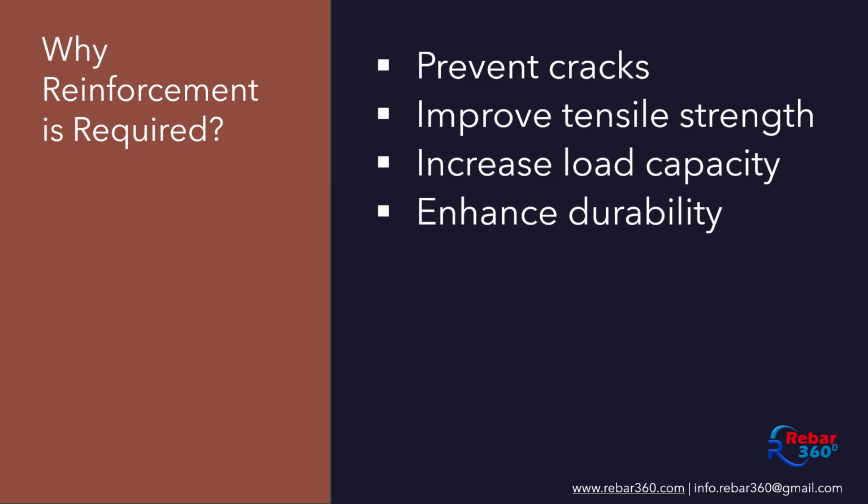2. Improve tensile strength. In a loaded beam, the top is mainly in compression while the bottom is in tension. Without reinforcement, the tension zone would crack and fail. Steel reinforcement is placed where tension occurs, allowing steel to resist tensile forces while concrete carries compression. This principle applies to beams, slabs, retaining walls, and foundations.